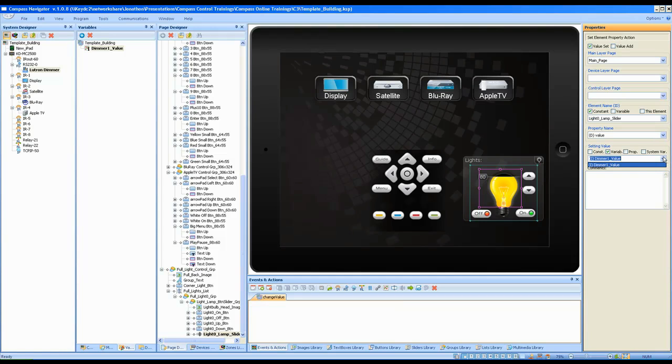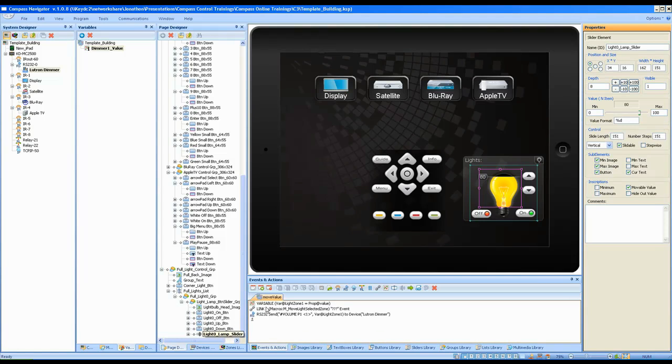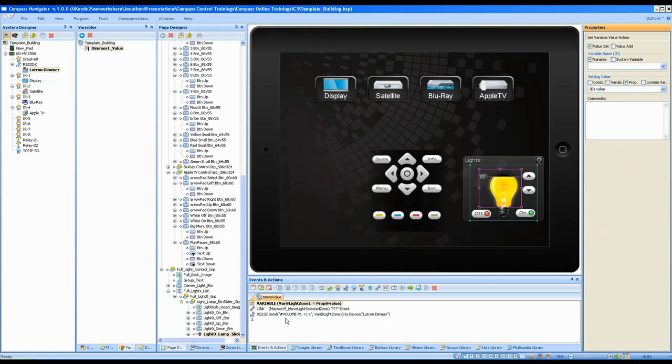Okay, so now we've got the variable manipulating the value of the slider, and there's just one more step to complete the loop here, which is as we manipulate the slider itself, it needs to set the value of the variable. So we go on over to the slider here, and you probably saw as I clicked this before that there actually are some events and actions already stored in this slider, and you could see, for example, it is tied in with the variable. We're going to go ahead and remove these three things here so we can do them on our own.